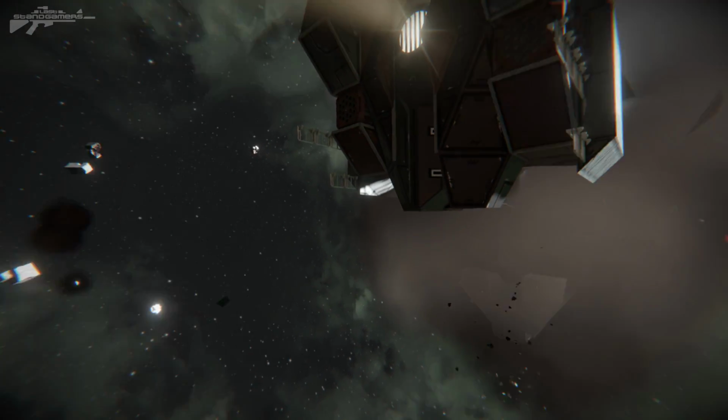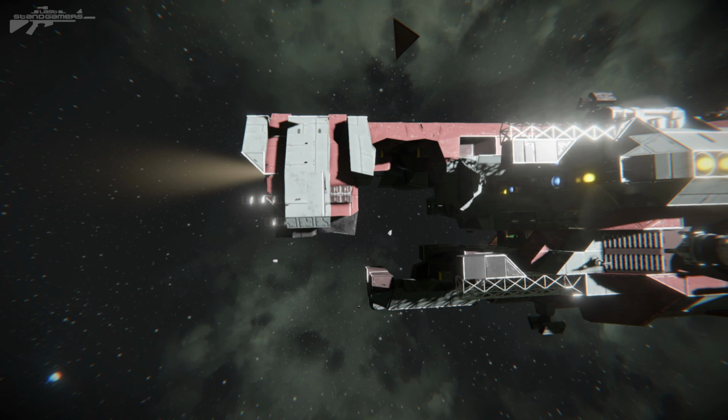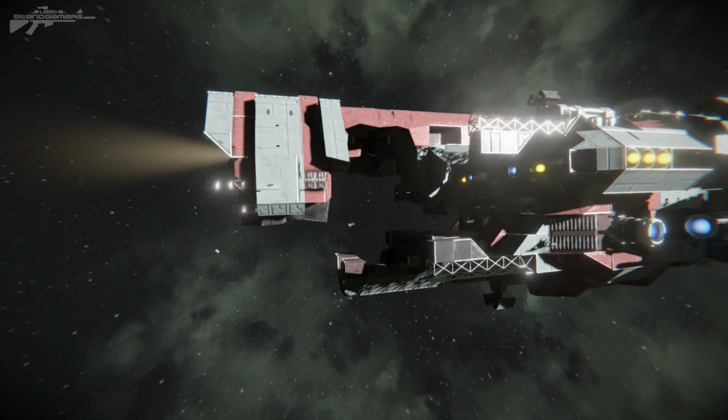So you can see that one just clipped through. It bounced off the armor because the armor was sloped in that particular area. That's even another factor that you have to take into consideration. If the armor is sloped, you've got a factor that it could actually just bounce off.